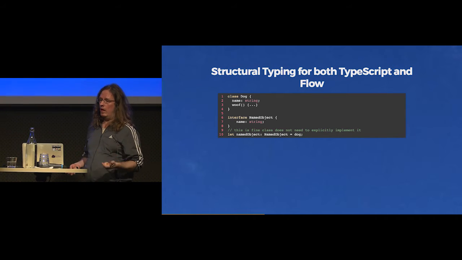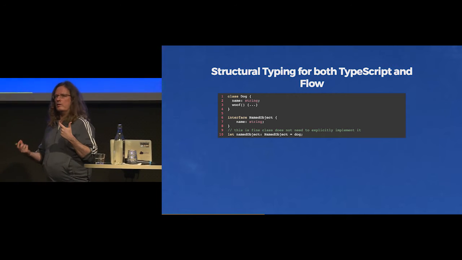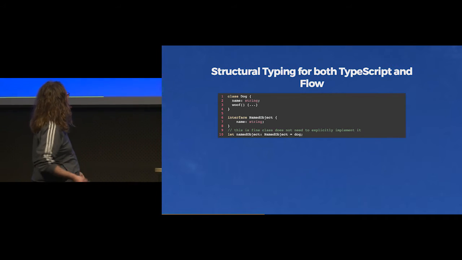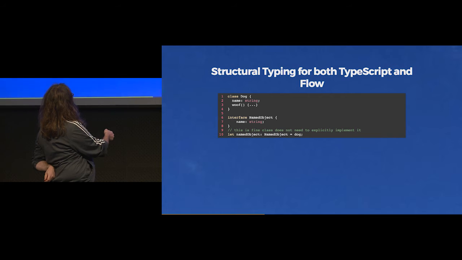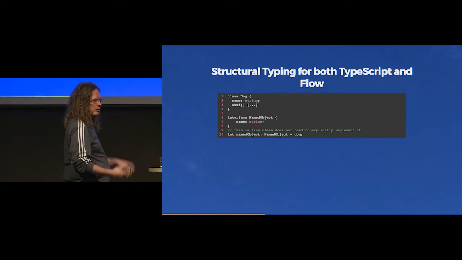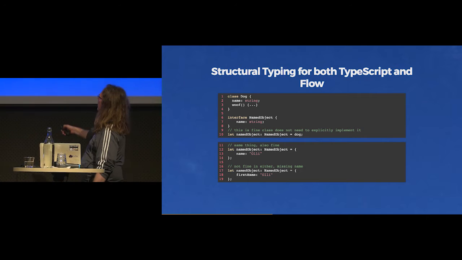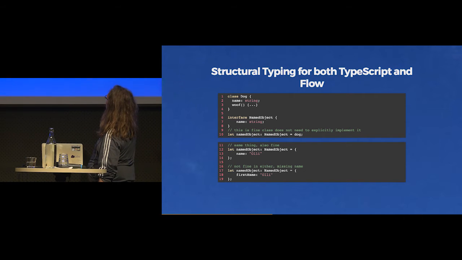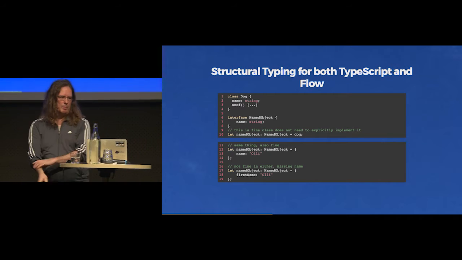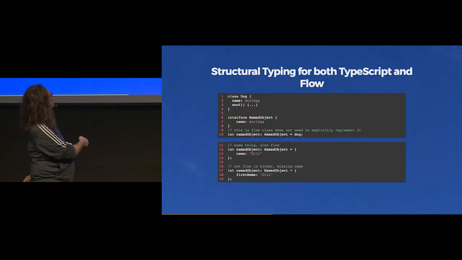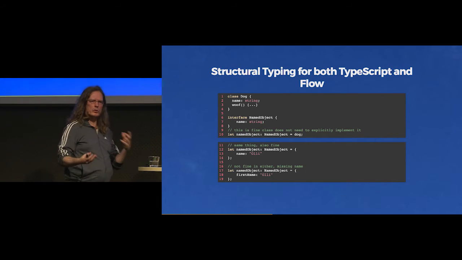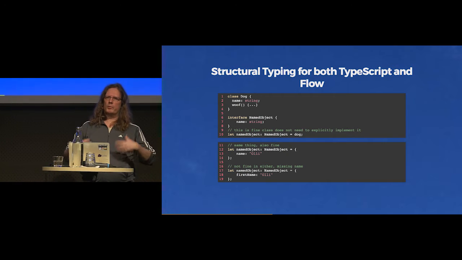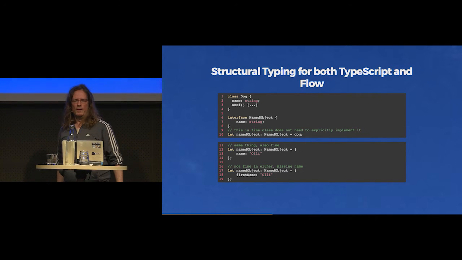But in both TypeScript and Flow and also in Elm, what is checked is not the nominal thing, does it really implement it, but instead, is it structurally compatible? And it is, because the dog has a name, and that's all named object requires. That's very different from Java. Same thing here. Again, named object. This is an object literal, so you just create an object of no specific type but object, and it has the right field, name, required by the named object, it works. This last example does not work, because the created object has first name but not name. This is strange, so a class can be compatible with an interface not explicitly, but rather implicitly implementing it.